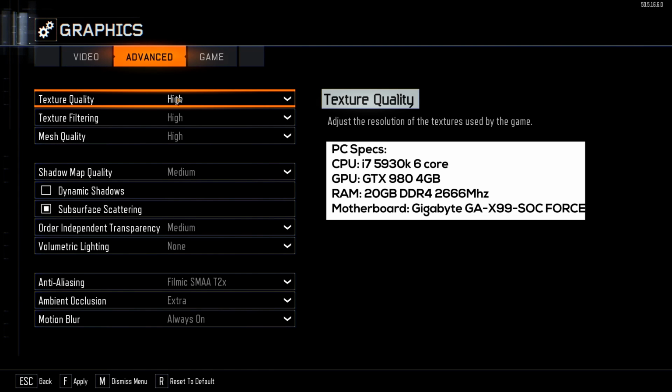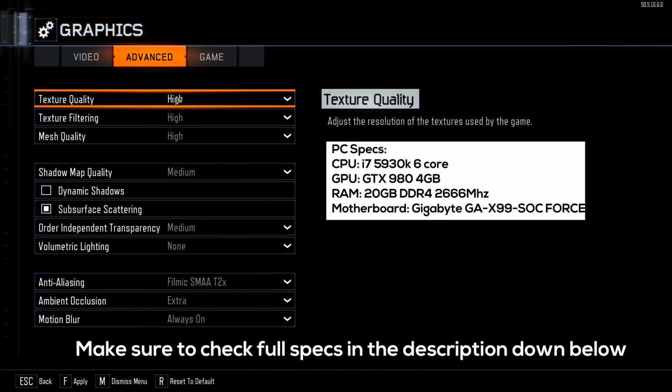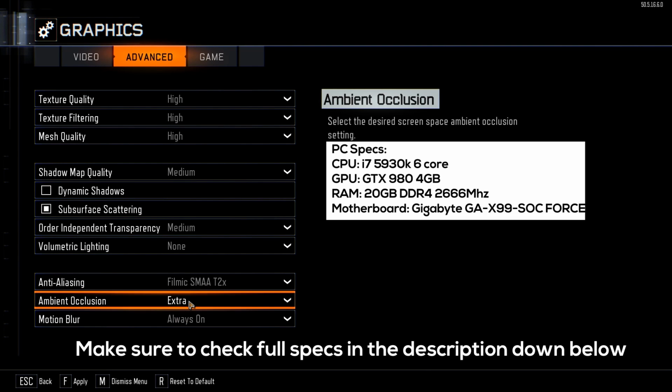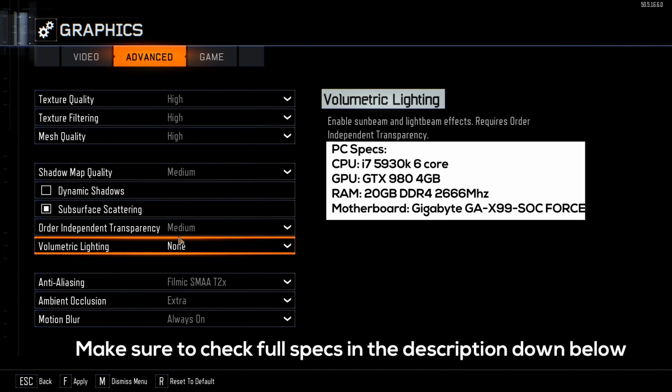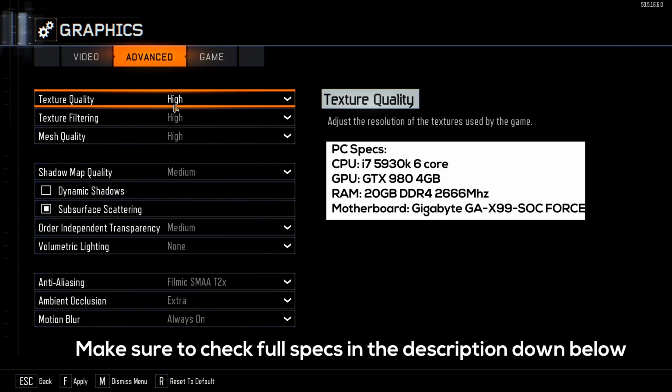Now here we are at the advanced game settings. This is something that you should not copy off me, and the reason for that is because everyone has different PC settings and a different PC setup. So I'm just going to leave my PC setup on this blank screen here so you can see and maybe make a comparison. Mostly all these settings I have on highest, but that is because I actually have a GTX 980 and all these settings usually use up a lot of graphics card power, so a GTX 980 can actually handle a lot of pressure, and that is the card that I have, as you can see in the screenshot. But these are the settings that I have.